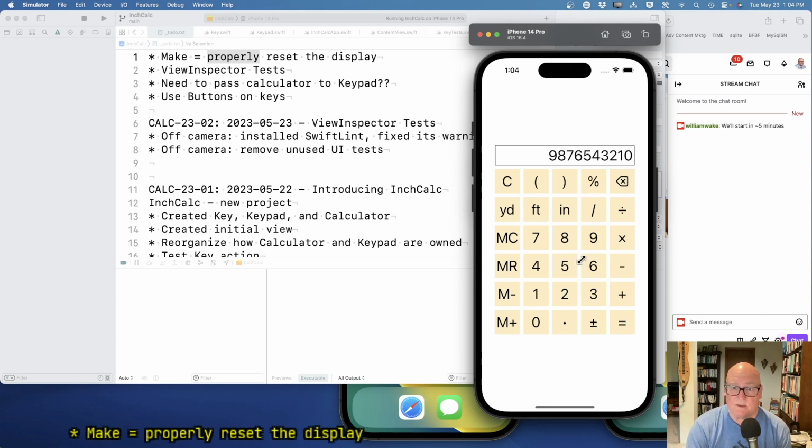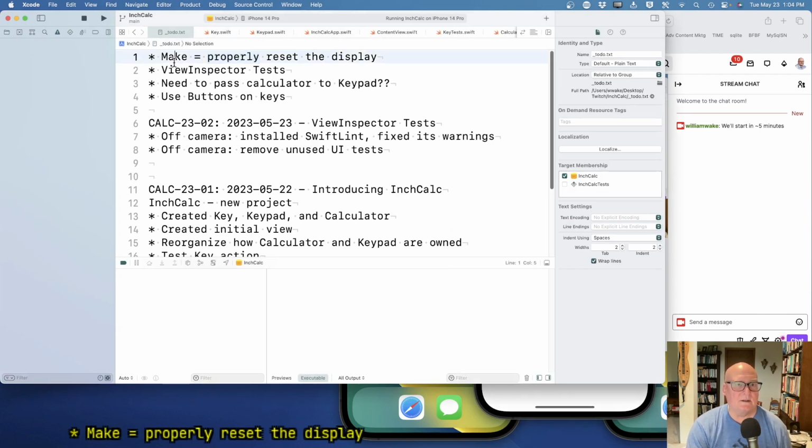And if we hit another number, it would just append it. But after we hit equals, that should replace it. So this should turn into just a 5. Oh, good. Okay. I think that's working as intended then. These other buttons don't do anything yet, but equals locks it in. Okay, good.